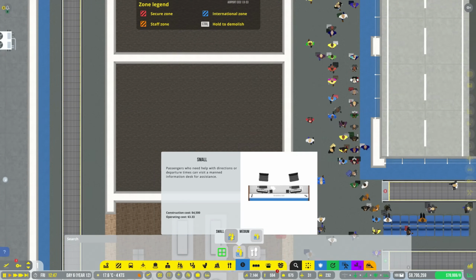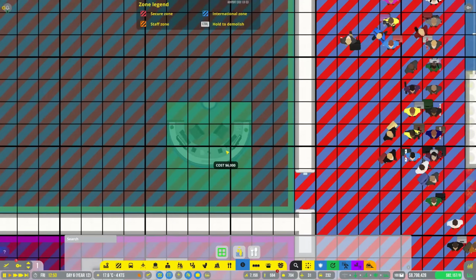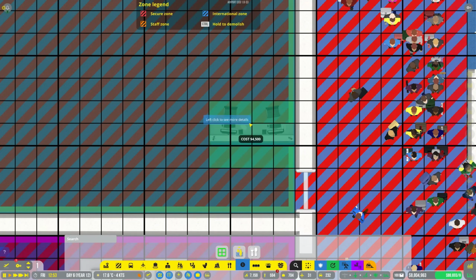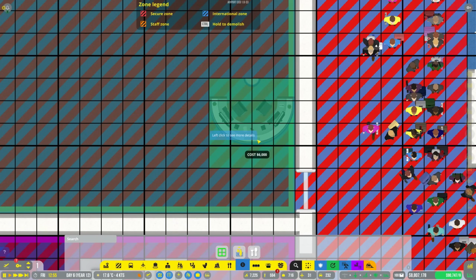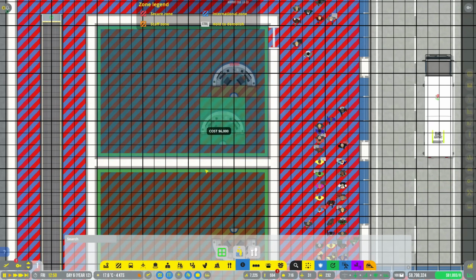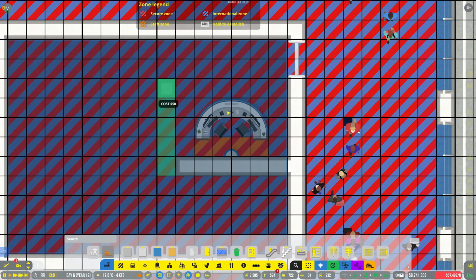So for the airline lounge, we can do info desks, which are fantastic. I do like that one. So we'll go for the nice rounded one, I think. Although I'm not actually 100% sure, since these are smaller lounges, maybe we just go for this. Actually, no, let's do the nice round desk right there. And I want to say right there. This is going to take up a fair chunk of space, but honestly, that's okay. We'll do this. We'll do that.